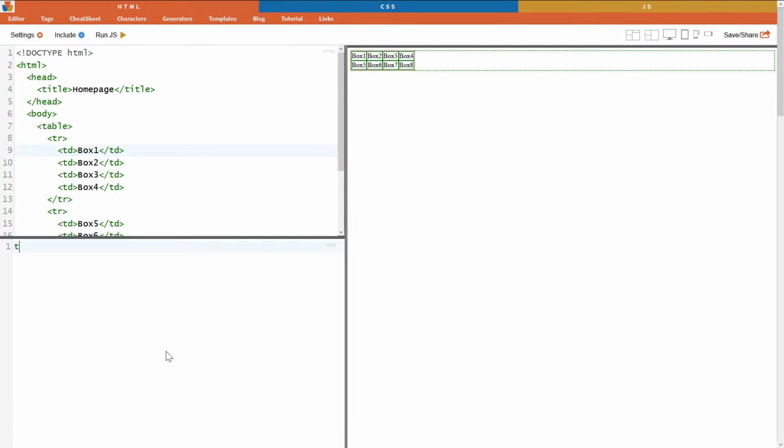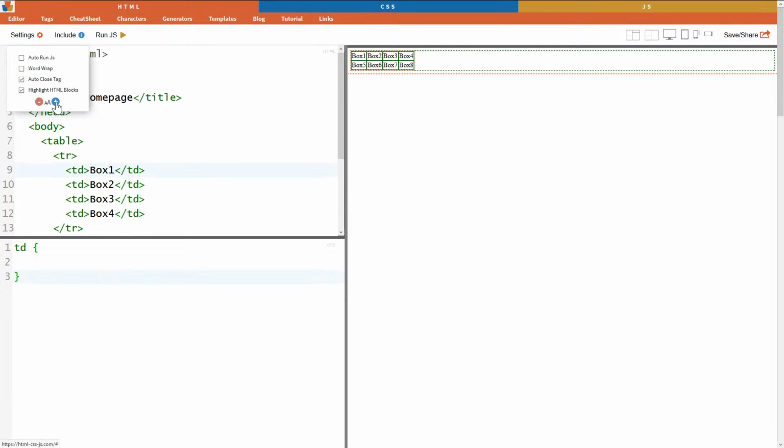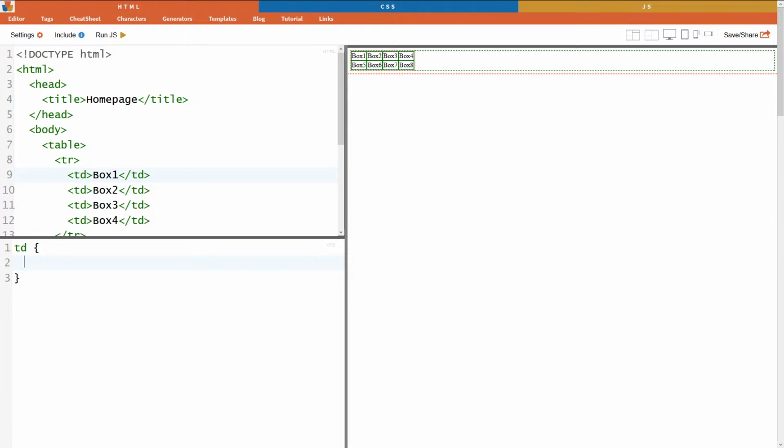I'm going to type out TD, then a space, and then an open curly bracket, and enter. Let's make that a little bit bigger on screen. There we are. So I've got TD, then a space, then an open curly bracket, and a closed curly bracket. And in between these two brackets, I can write lots of different properties for TD to have.